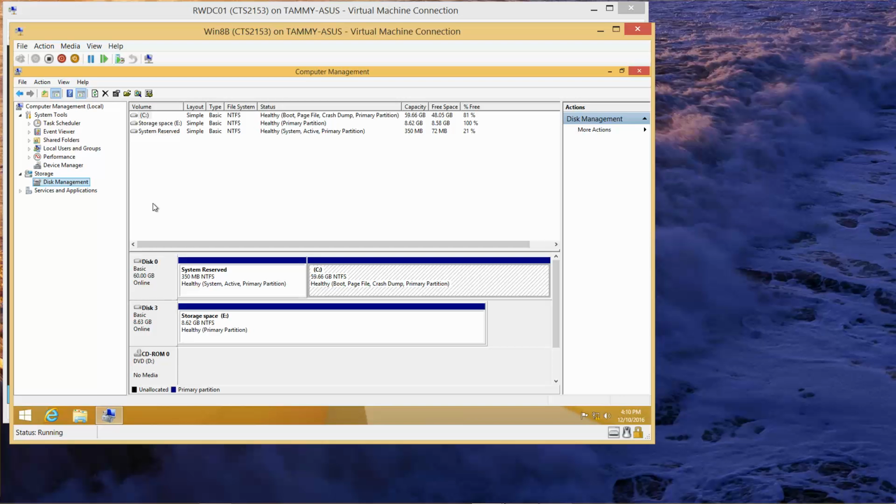And if you have a prompt to initialize disk, go ahead and initialize any disk you need to. We are going to right-click the unallocated space for the disk. Let's back up for a minute. We first have to verify that we have an E drive.